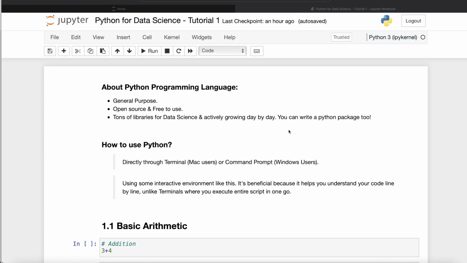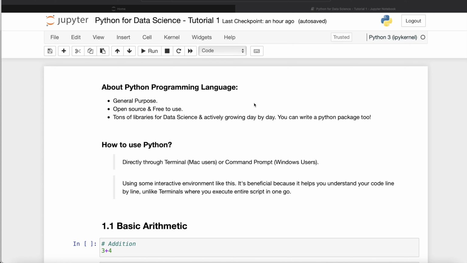Also, if you don't know how to download Anaconda, I will provide the link in the description below. You can just click on it and download this Anaconda distribution, and simply go ahead and launch Jupyter Notebook, and then you will be reaching the same interface.